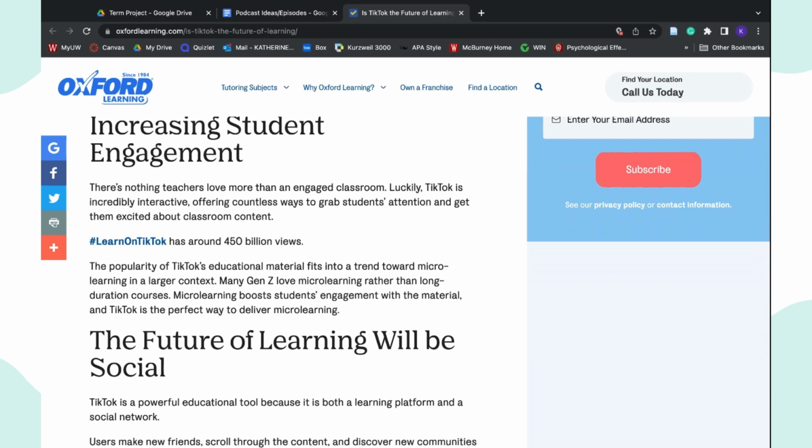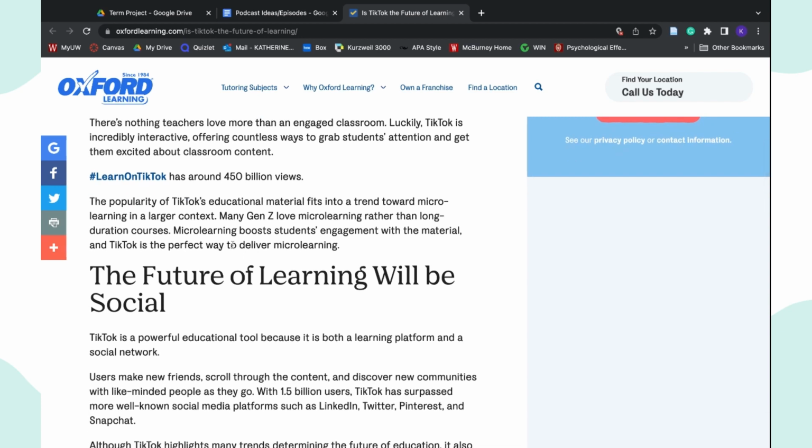Because of TikTok's wide audience that is mostly within the younger population, like Gen Z, this article proposes that teachers would benefit from the engaging aspect that TikTok offers due to its interactivity, and the countless ways in which somebody can grab another's attention.